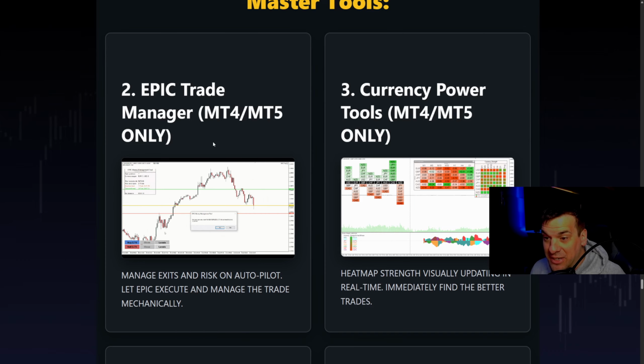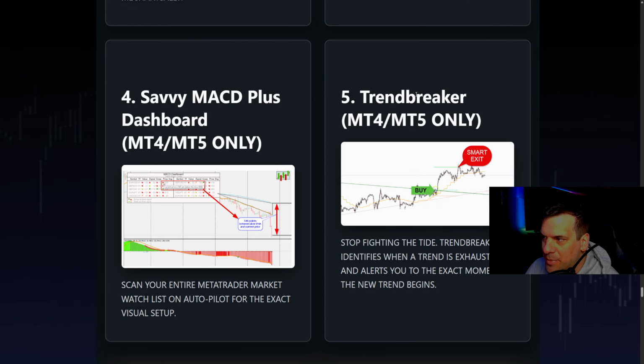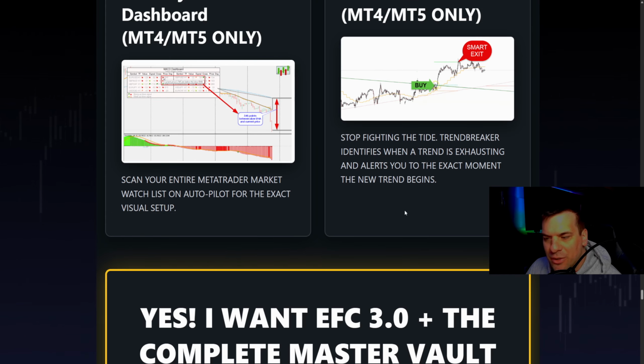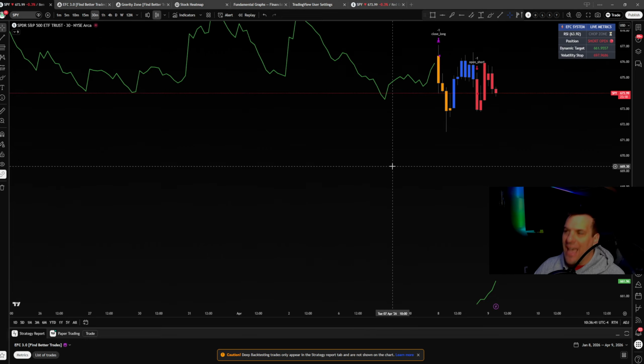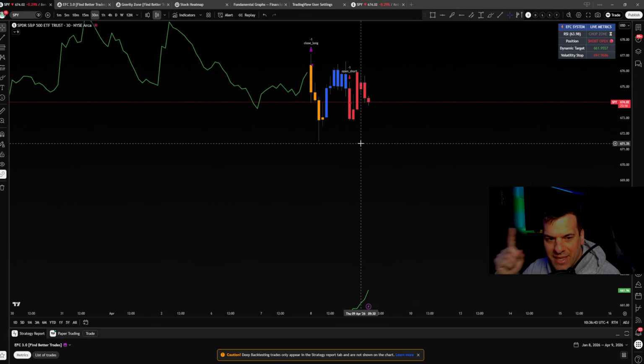And I think it's actually this much better on TradingView just because of all the updates that we have done with it. And so, yeah, these are the couple other ones. Savvy MACD, the trend line builder, really cool, really awesome stuff. You're going to be able to get all of that. You're going to be able to access everything in this particular tool. EFC's crushing it on the charts right now.